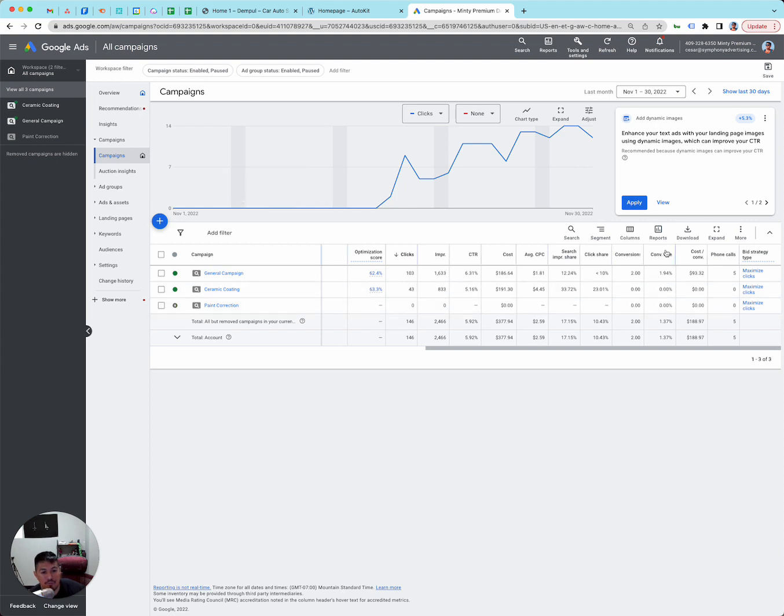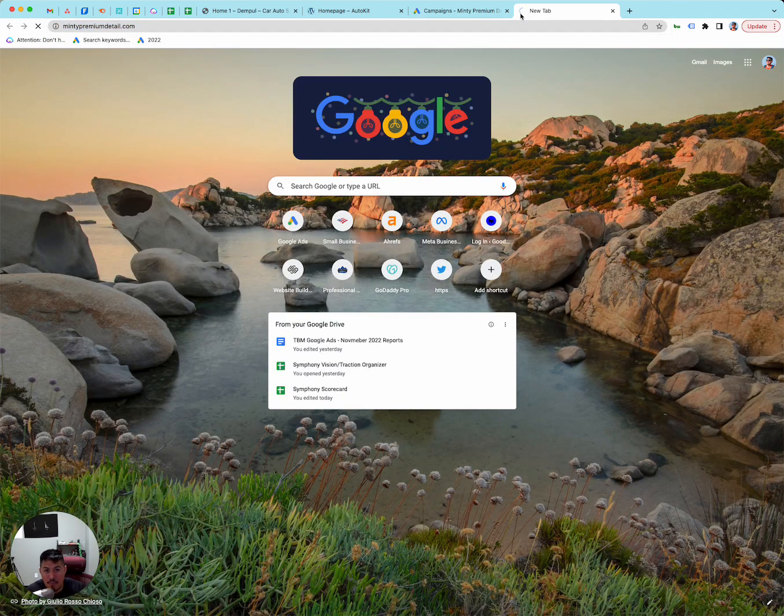To explain click share, it means out of all the available clicks that are available, how many did we get? Out of all the available clicks in the radius that we have for you guys, we only got 10% in general campaign. Now, that's actually good, and the reason it's good is because we're missing out on more than 90% of the clicks, meaning there is a ton of activity that we can possibly get, right? And the more we get, the more we have a chance to convert. So this is just high level stuff.